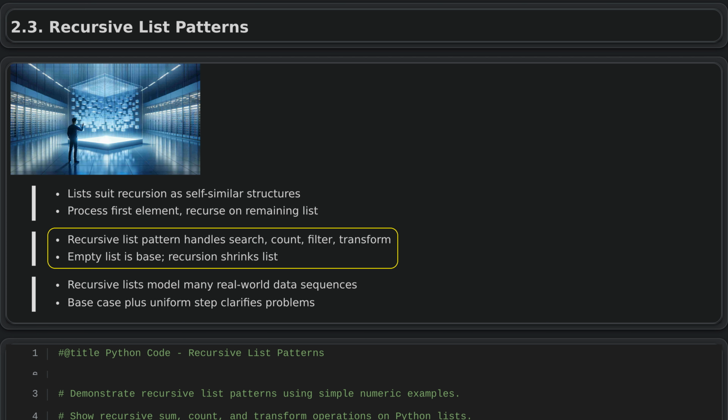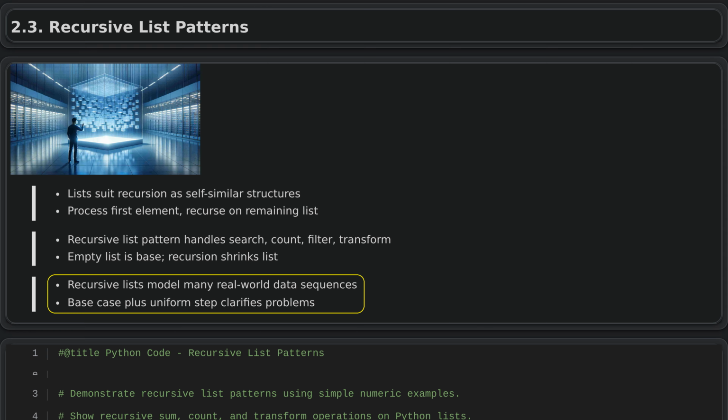For transforming, such as converting temperatures, you change the first element and attach it to the transformed rest of the list. In all these cases, the base situation is an empty list, which returns 0 or an empty result, and the recursion works by reducing the list until it reaches that base.